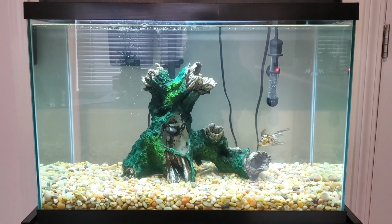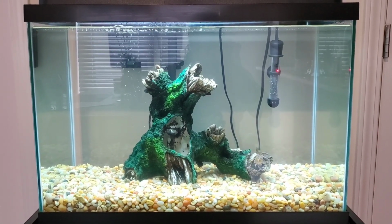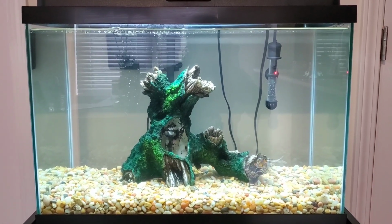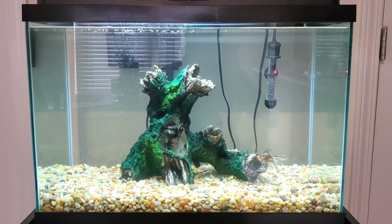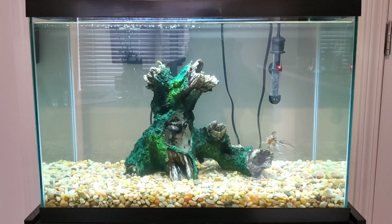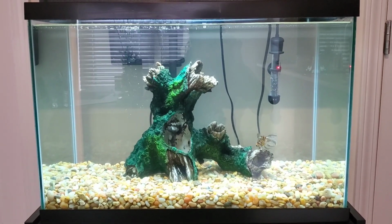So then I decided not to go ahead and do the sand. I decided just to take all the sand out, clean the tank completely, and start over. I figured if I had put bubbles in there and he started sifting through the sand, it would probably make the sand come up and make the water completely cloudy.